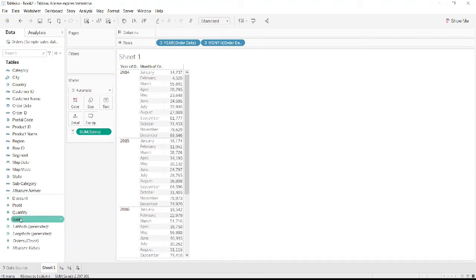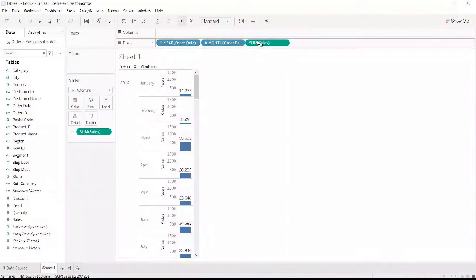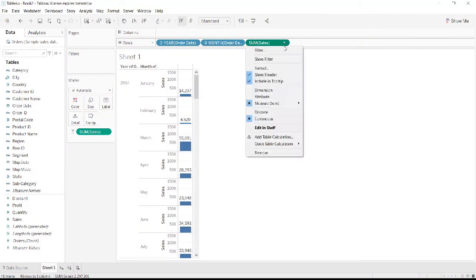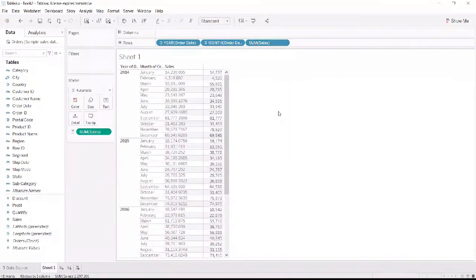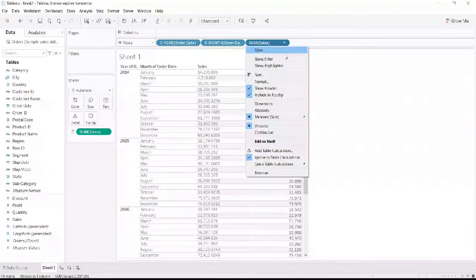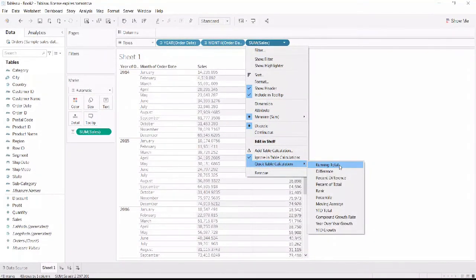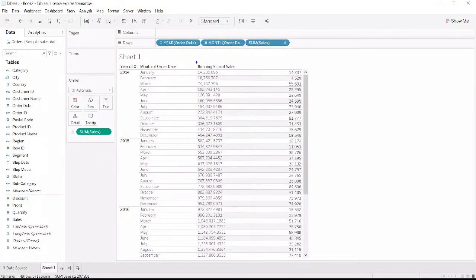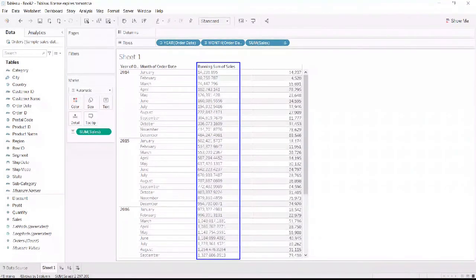Now to get the running total, let's drag the sales and drop onto the rows and also change it to discrete format. Click on the drop down once again and add the quick table calculation as running total. Table calculations are defined by how they are partitioned or grouped and addressed, or how they are computed.